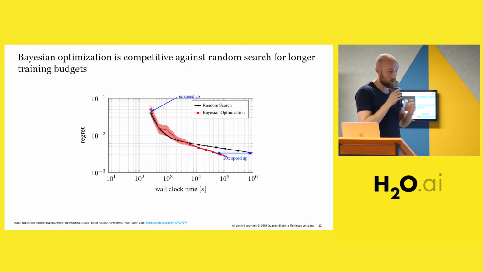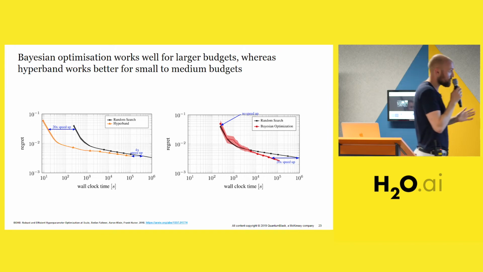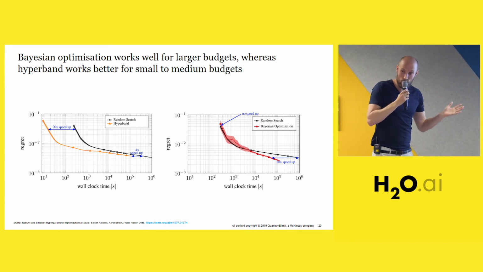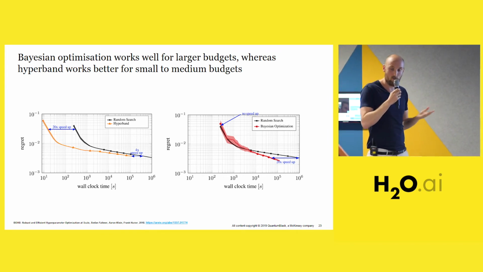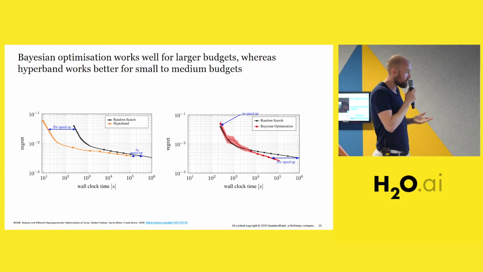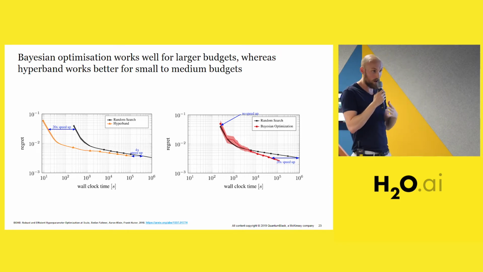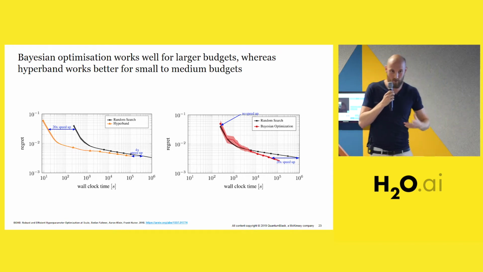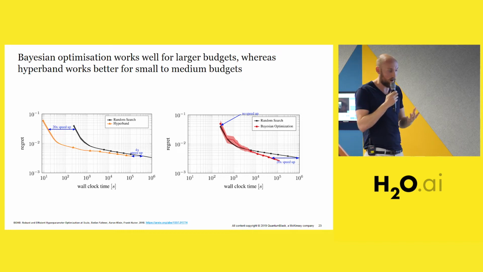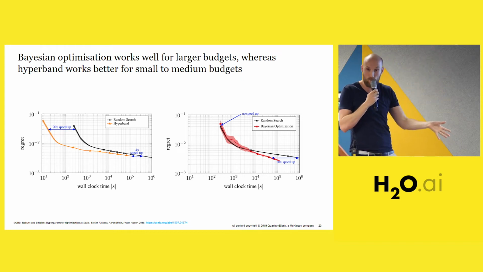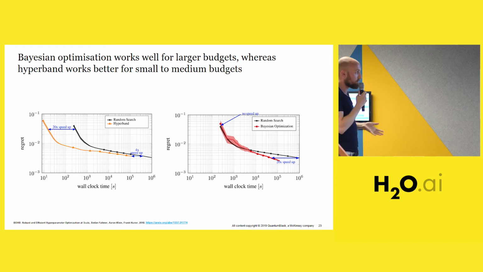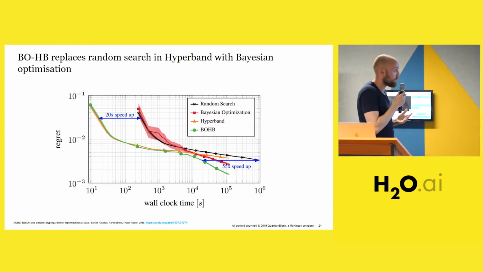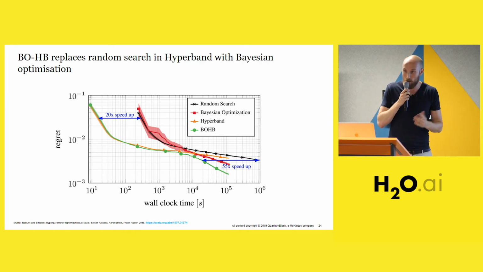So, but I found this very interesting when I saw this plot, because if you remember the Hyperband plot, which looks like this, you can sort of see that Hyperband seems to work very well for low to medium computational time budgets, whereas Bayesian optimization seems to behave exactly the opposite. So a very natural question is, can we combine these two methods in a way that gives us very consistent outperformance compared to a simple method like random search? And the answer seems to be yes, you actually can, which is what this Bayesian optimization Hyperband approach does.